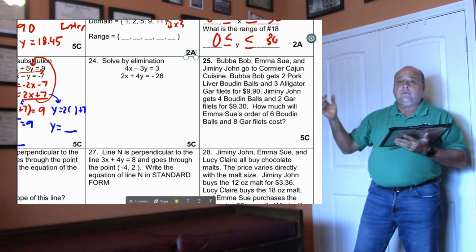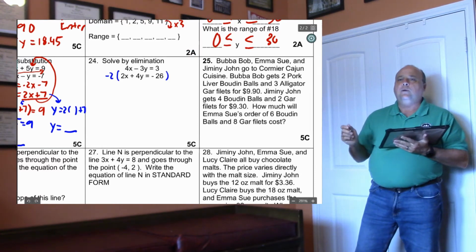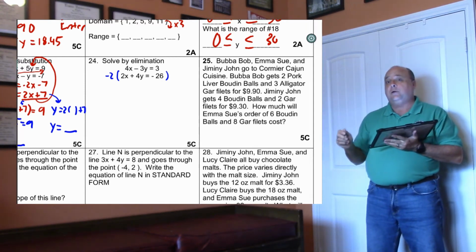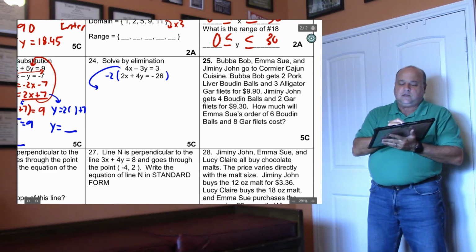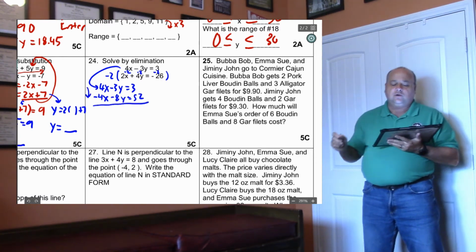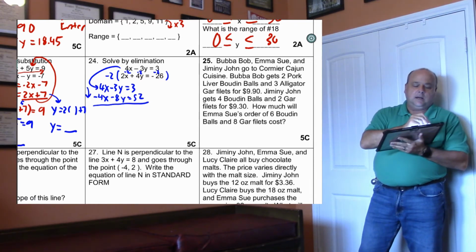We're going to eliminate right here. I would multiply the bottom by negative 2. That would make your x's positive 4x and negative 4x. You don't have to multiply the top equation. So we're going to rewrite the top equation: 4x minus 3y equals 3. And then multiply by negative 2. You got to get every one of them right. Negative 4x minus 8y equals 52. Draw a bar. And you're going to add and go straight down. The x's will eliminate, won't they? Which is why they call it elimination.